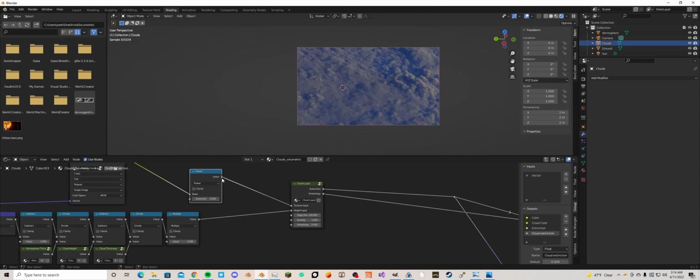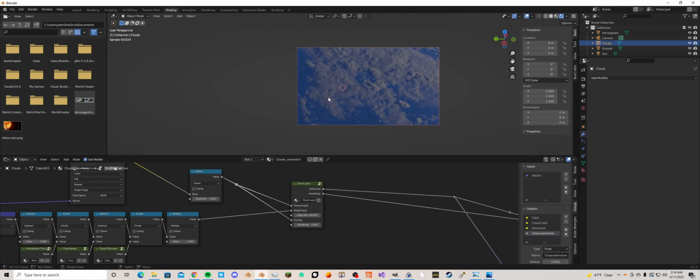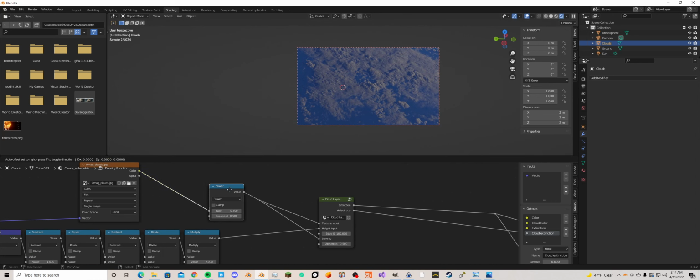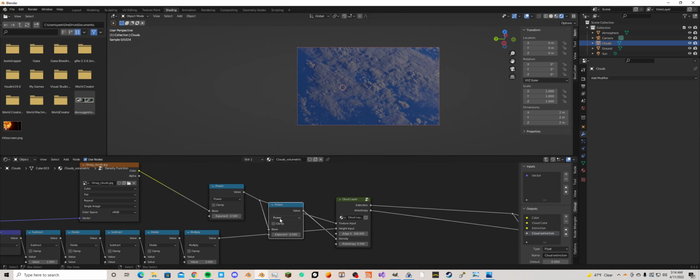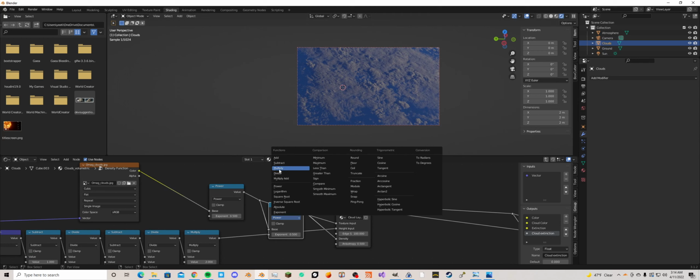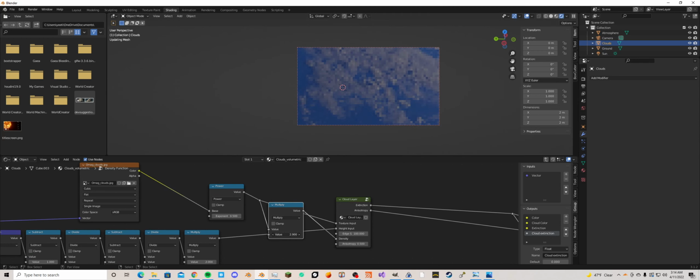Then what I like to do is I like to use these textures as both textures and density input. So we can multiply this by like 0.5.